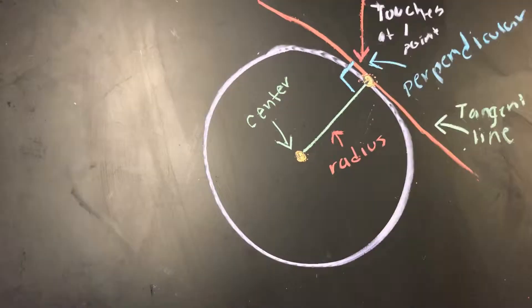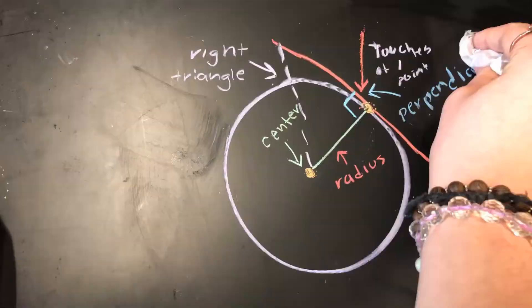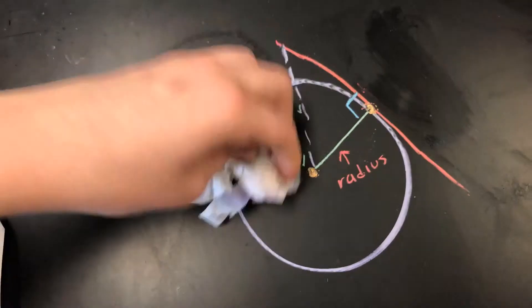Among one of a circle's many unique properties is its relationship with the tangent line. A tangent line is a line that touches the edge of a circle but doesn't cross through it. As a result, the line always forms a right angle with the radius, allowing a right triangle to be formed from the radius or diameter, the tangent line segment, and a segment connecting the two.